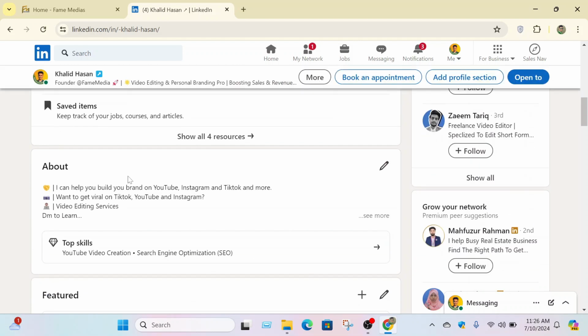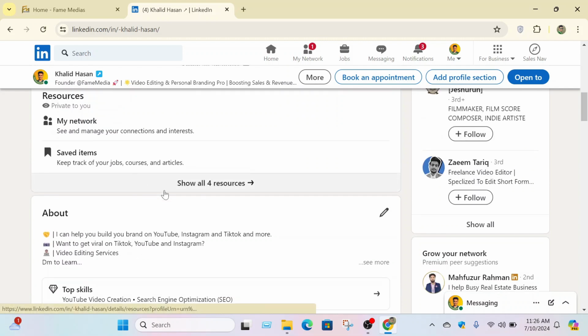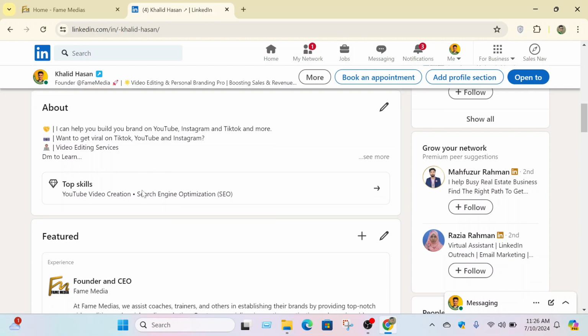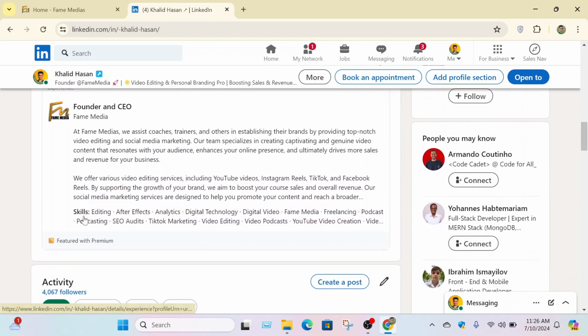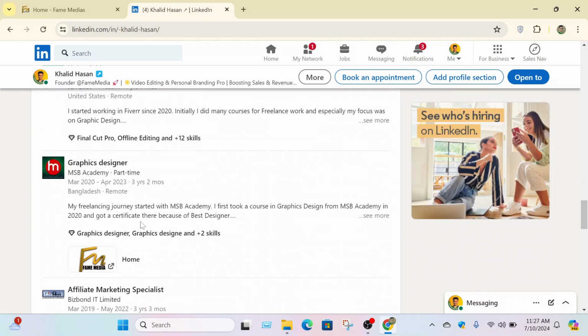And also you need to be active on your LinkedIn account. You need to post and engage with your target audience, and follow them. And number four is the about section. You need to mention everything that you are doing, what you want to do, and what you did in the past. This is also very important, and you need to feature something, post something, and add some experience here. So everything is going professional.